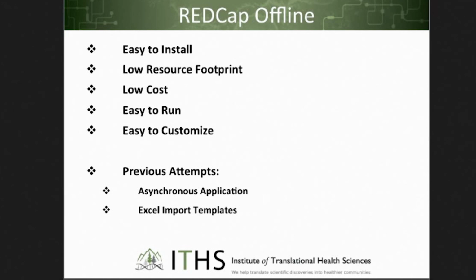It has to have a relatively low research footprint and low cost in general, meaning it should run on low-end laptops. If you ship 20 MacBook Airs to Africa, they're probably going to get stolen, so you kind of want to go with a lower cost solution. Additionally, not a lot of funding is available for these research projects, so cheaper is better in that case. It should be easy to run and should be easy to customize. However, the last one is a little bit of an optional one.